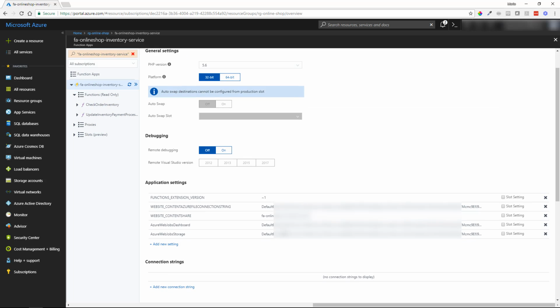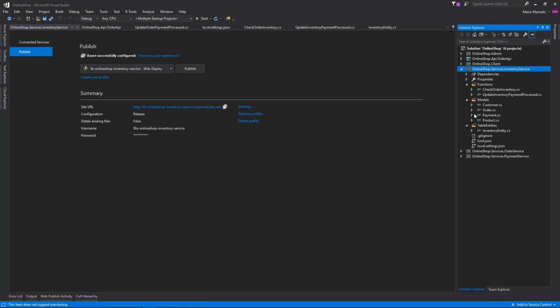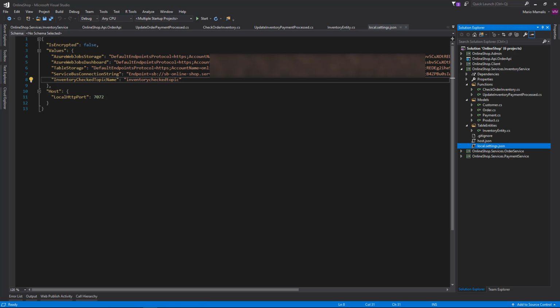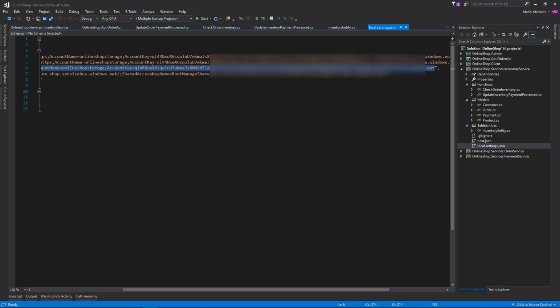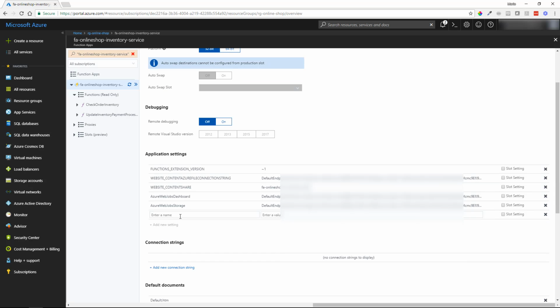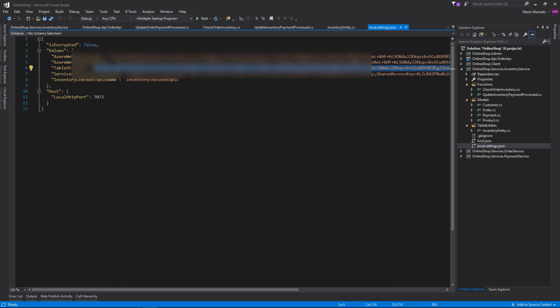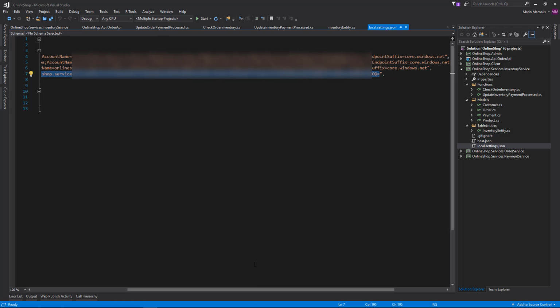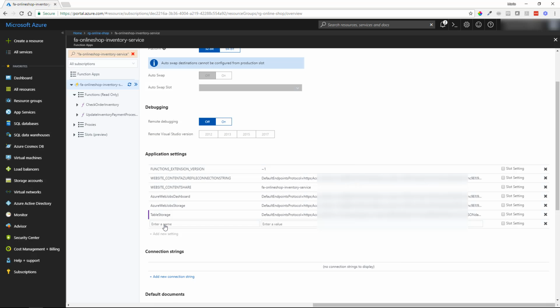All right, here we also have to specify the application settings, which are also known as environment variables. And this is an important step that you must not forget to do, otherwise your functions will not work on the cloud. You can notice that for the storage settings, Azure has created dedicated storage instances for the function app in order to store the logs, etc. And the connection strings for those settings have already been set in the app settings.